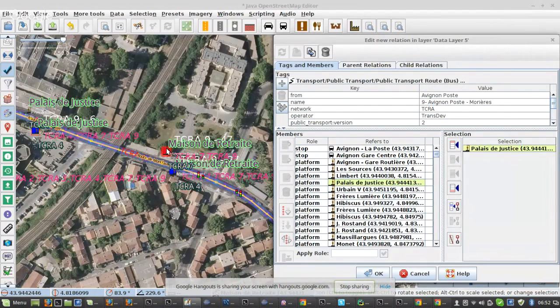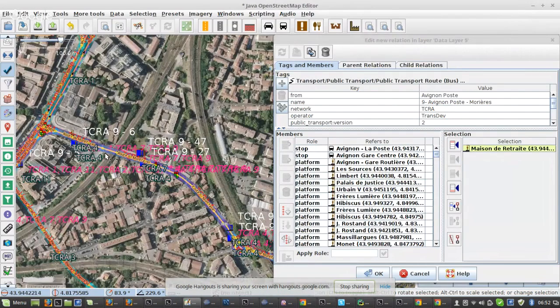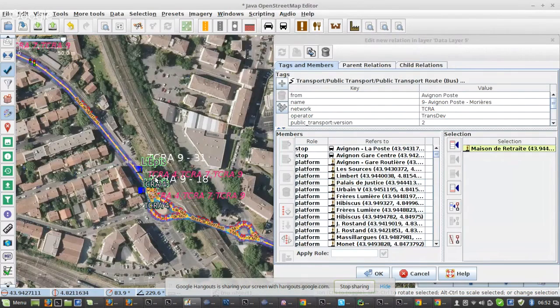What I could also do is first select all these.